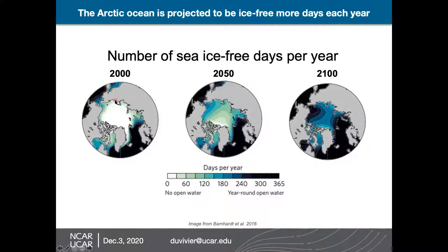In the year 2000, areas that are white would be areas that have no open water in the entire year, or very less than a month of open water. And then in 2050, there are very few areas that are white. And by 2100, many places in the Arctic Ocean are now dark blue, which means they would be open almost the entire year. The only area we're expecting to retain ice even through part of the year would be along the northern Canadian coast. This is a really dramatic change in what's going to happen in the Arctic, and it's going to have large effects on people, animals, and the planet.